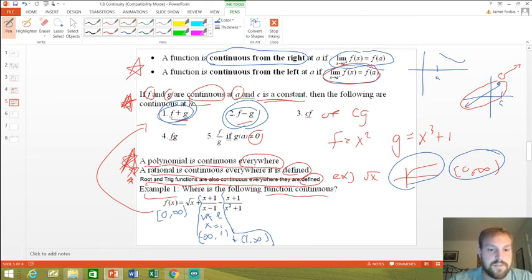And then the domain finally for the last one, x plus 1 over x squared plus 1, is a rational. So we have to talk about anywhere that it's defined. And the only place that it's not going to be defined is what makes the bottom 0. So let's let the bottom equal 0. If I do that, x squared equals negative 1. And I can't take the square root of a negative number. x equals the square root of negative 1. I guess technically that's equal to the imaginary i, but that's not an actual value. So there are no values of x that make this undefined. So it's defined everywhere, and the continuous interval is negative infinity to positive infinity.